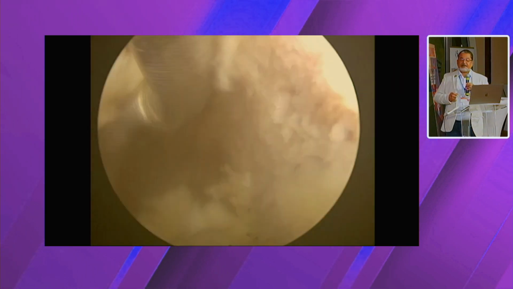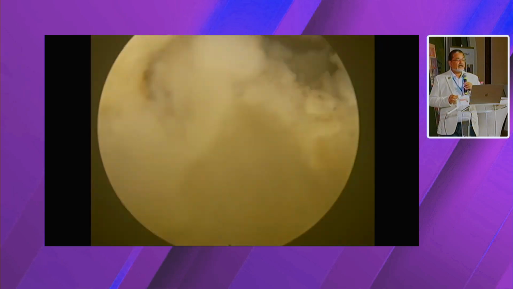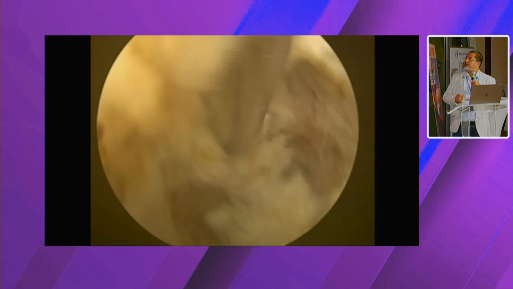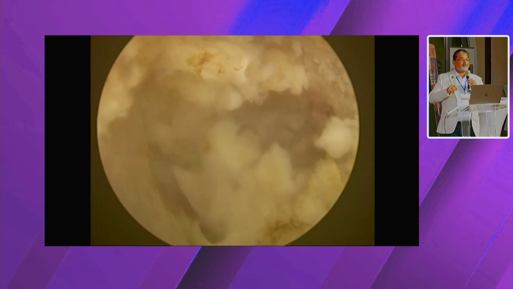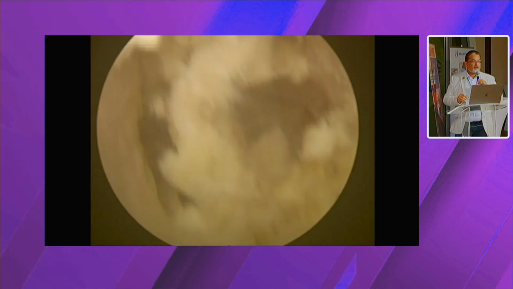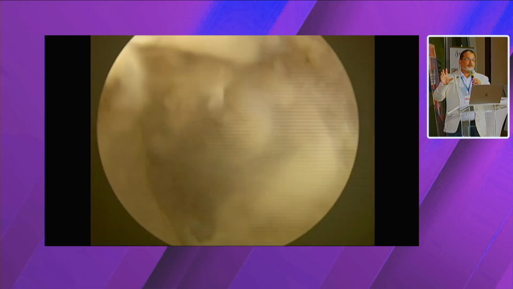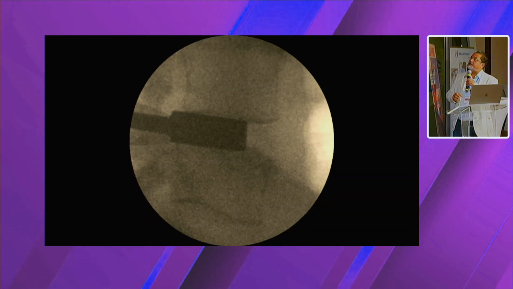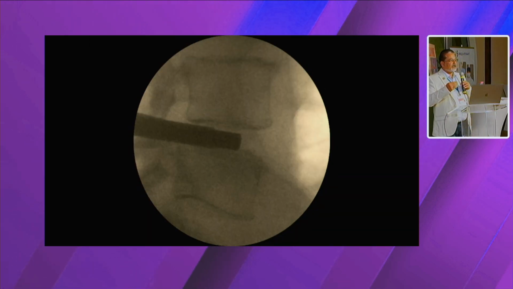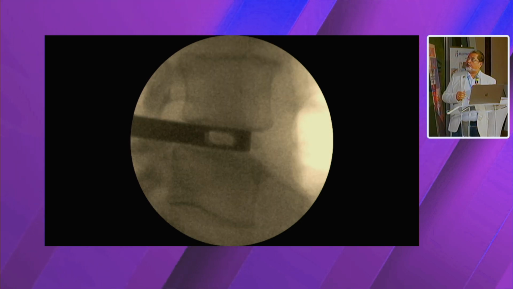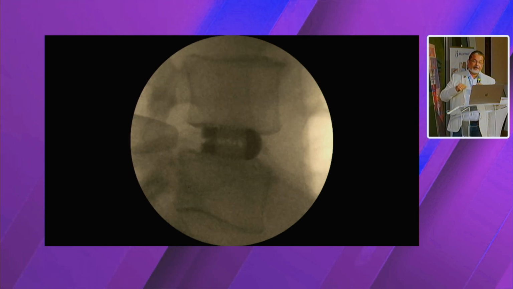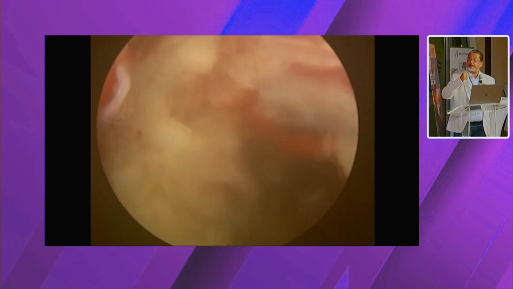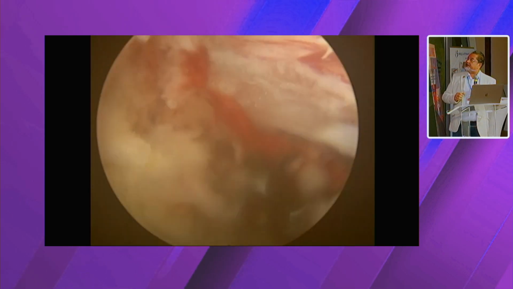You prepare the disc, you remove the whole facet, the entire inferior articular process and the horizontal component of the superior articular process, and create a corridor for your cage to go inside, because you're going to also distract the disc height. So these kind of cases usually require a large cage of size 13, 14 sometimes. So once you have done it, you size it. I normally use a cage one size bigger, add more bone graft, get inside and then rotate it. Because a large cage may not go in directly. It may damage too much of end plate. So it is better to go inside and then rotate the cage, which will give us a good area.